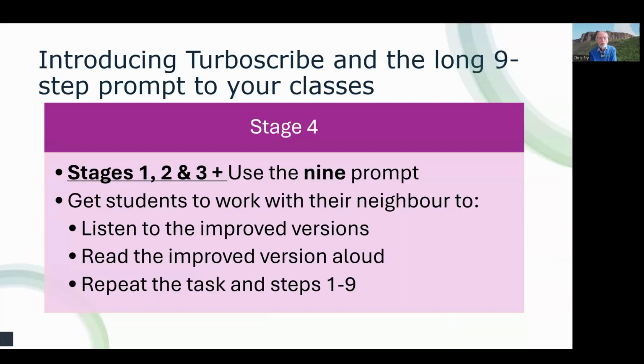Okay, so we were building up to your students using TurboScribe and the long 9-step prompt little by little. I suggested 4 stages. You could make it 5 stages. You could stop after stage 3. You could do part of stage 4 and stop there. Whatever you think is useful. I think the principles of my 9-step prompt are useful for anyone to use, but please feel free to adapt it in whatever way you think is useful.